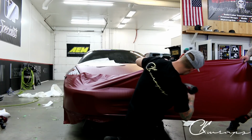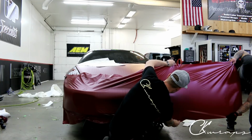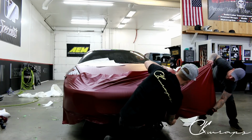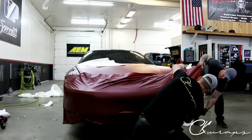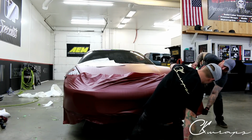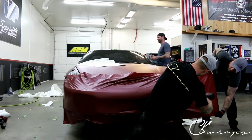Alright, so watch when I pull right here. I'm gonna put my hands a little bit further ahead and I'm gonna actually help him guide it that way, okay? So again, stop. I'll tell him to stop. See if we still have some flexibility on it. We could use a bit more heat, so we'll stop right there. And then I'll just add a bit more heat while he's got it. Yep, just hold it right there.